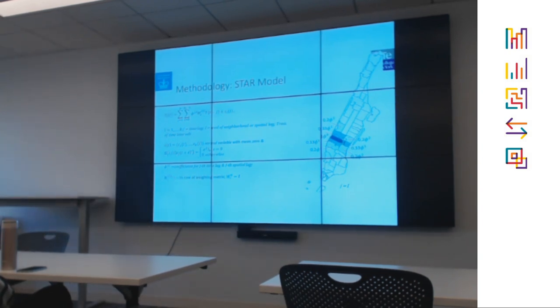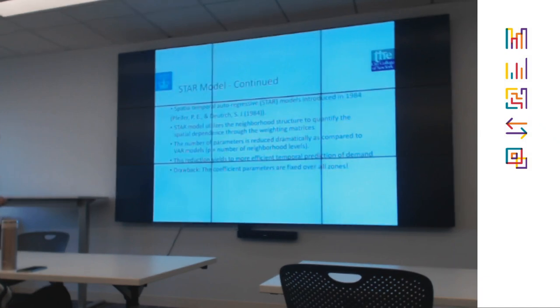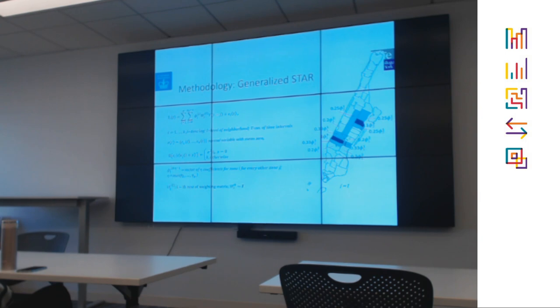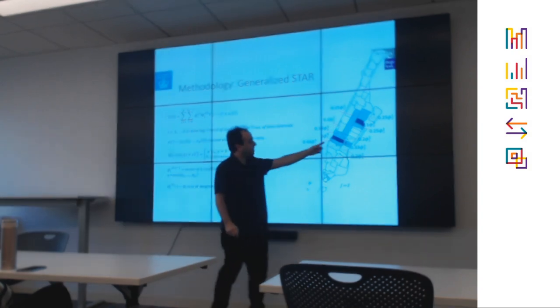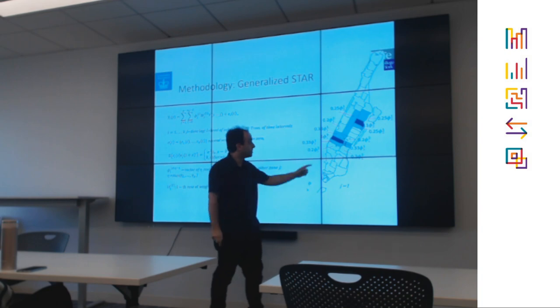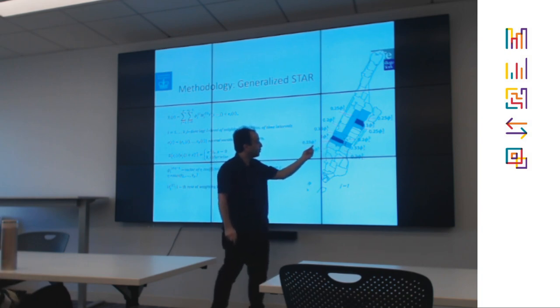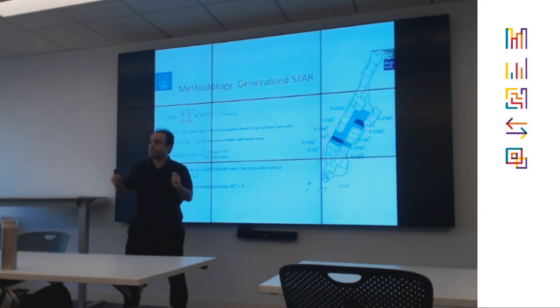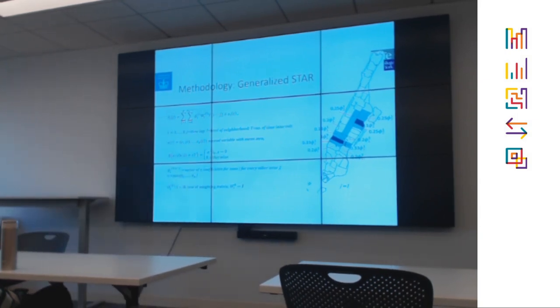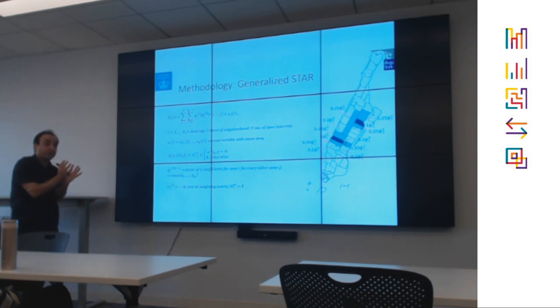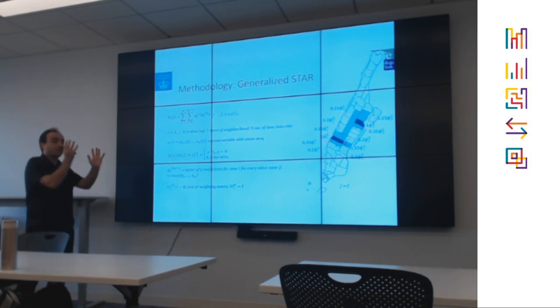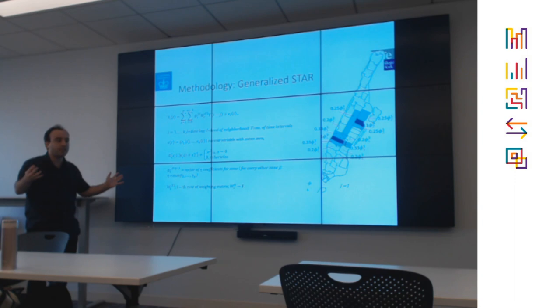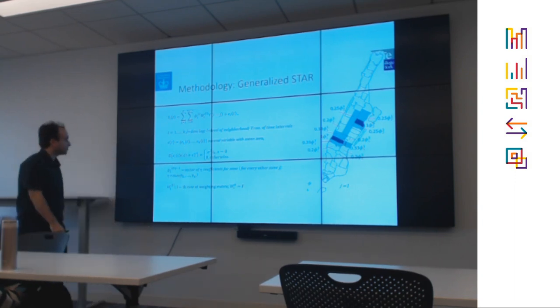So I want to still allow for some variability of the parameters, but not by going through a vector autoregressive model. So that's why we go somewhere in between. So, the generalized STAR model. The generalized STAR model is the exact same thing as the STAR, but I'm allowing these effects to be zone dependent, right? So this is called phi one, but I have a red one here because it's zone number one. But here I have zone number two and I have different parameters. But the neighboring structures are still the same. So I define my weighting matrices and every demand is only going to depend on a few neighbors. And as you go from one zone to another zone, things might change. So the model has the freedom for this parameter to change from zone to zone.